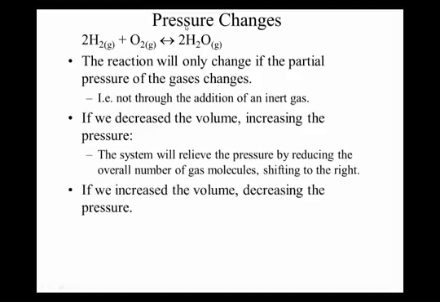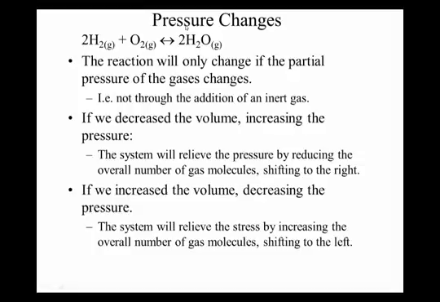If we increase the volume, it's going to want to fill that up, and it's going to shift left. So you just have to pay attention to how many moles of gas are on each side of the reaction, right? So if you smash the system down, increasing the pressure, it's going to shift to the side that has the fewest moles of gas. If you increase the volume and bring the pressure down, give it lots of room to breathe, it's going to expand by going to the side that has the most moles of gas.